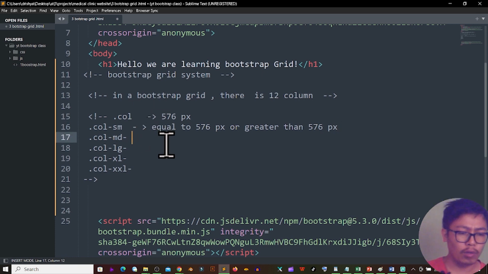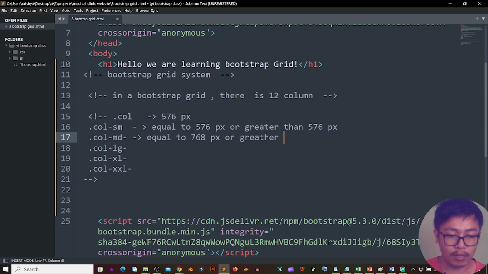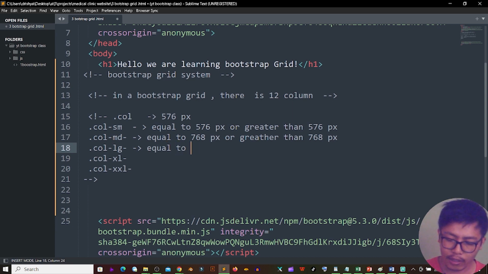And the col-md- class is for screen sizes equal to 768 pixel or greater than 768 pixel. And the col-lg class is for screen sizes equal to 992 pixel or greater than 992 pixel.